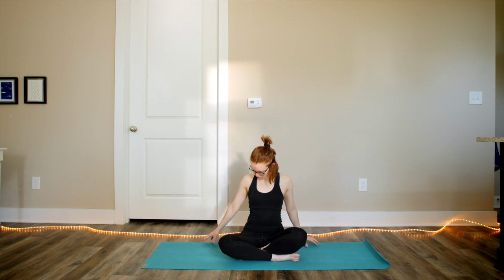We'll come back to center, placing the fingertips on the mat with the arms forming a triangle position with the earth. We'll open the heart and lift the eyes up toward the sky. We can just gently move those fingertips back a little bit, opening the heart even more. Finding our stopping place when we're ready, letting that light fill our hearts. Enjoying each breath.